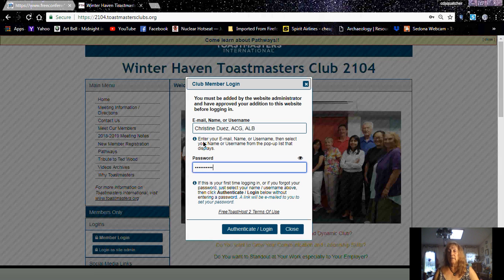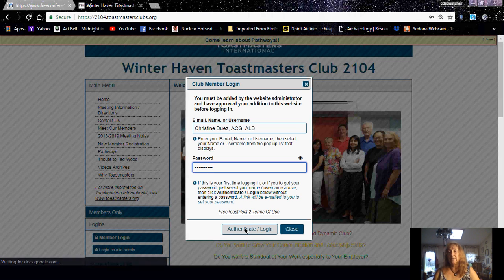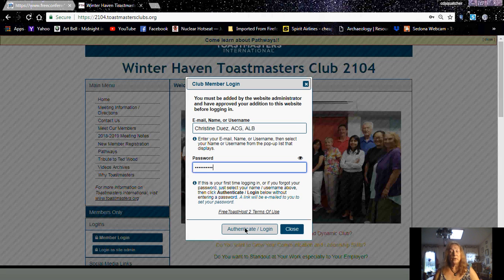If you are logging in for the first time, you can hit the authenticate. And whatever password or whatever email account that you gave to your webmaster or to your club when you signed up should be the same email that's here in the list. And if you try to hit authenticate or log in and it tells you that you're wrong and you don't get an email in your email provider, then have your webmaster check and make sure that your name is spelled right and that the email address that you gave them is correct and that it's been input correctly. So go ahead and authenticate this.